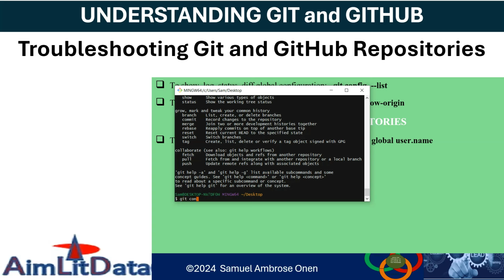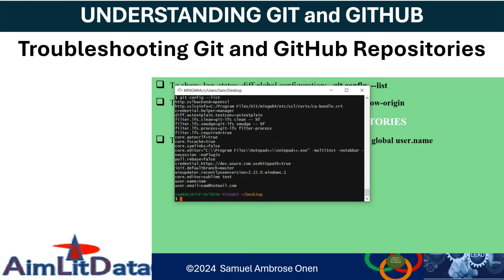Git config --list. We can see the configuration from here. The name is Sam. The email is there.